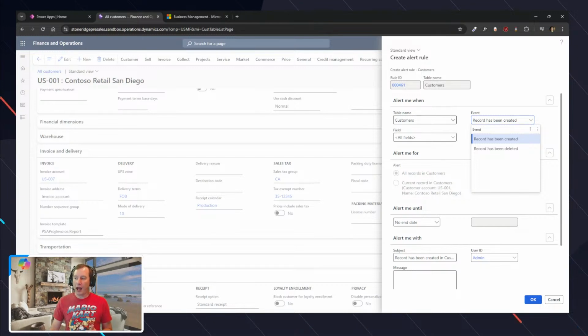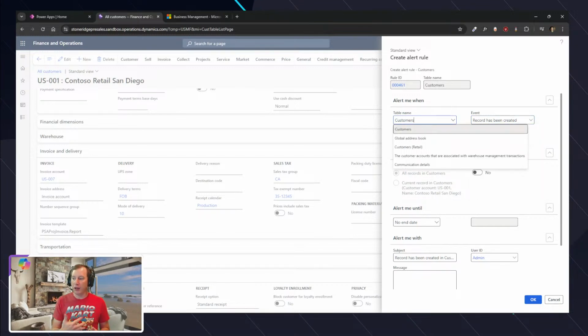Now, the reason we have the ability when we're on the customer table basically to even select additional tables is because if you think about the way that Finance and Operations works, a lot of the tables or the entities that are in the background are actually views that, when we look at our pages, are taking that data and joining it together to present something that's easier for an end user to interact with. An example would be addresses, right? So addresses are technically a separate table inside of our solution. So if you wanted to have an event that occurred when an address change occurred, well, what you would do is you would change this potentially to the global address book.